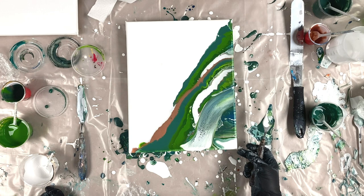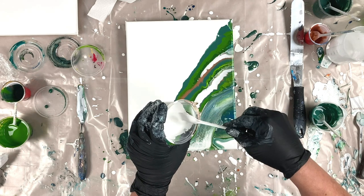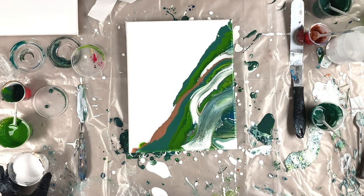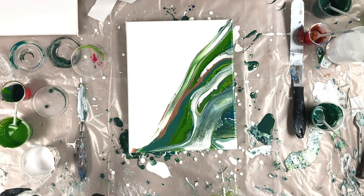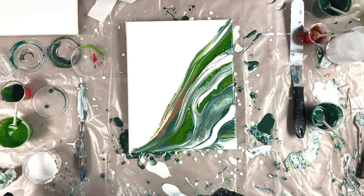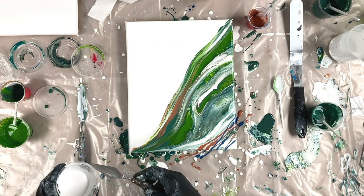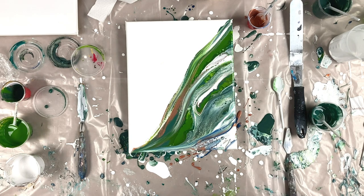I kind of maintain that speeding videos up gives you a false representation of how long it takes to do a painting. Just swapping tools - I like using the back of the spoon because it's a really light touch, but you do seem to get a bit more reaction with the palette knife, perhaps because you go in a bit heavier. I love doing this because you're just working with what you're given. There's no plan - you just look at the shapes and the colours and decide where you want to swipe. Don't like a corner, put some more colour down, swipe again. I am getting some effects, I am getting some cells happening.